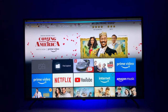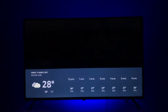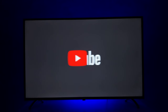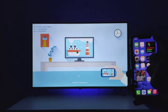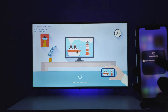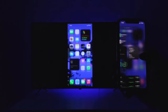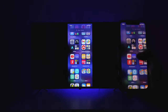It comes with built-in Alexa voice control — press the mic button on the remote and ask it to launch apps, play songs, or even control any Alexa-compatible smart devices. If you want to mirror your iPhone, download the Air Screen app from the app section, open it, go to your iPhone's Control Center, click Screen Mirroring, and you should see your TV's name. It's a little laggy but it works — just make sure the TV and phone are on the same Wi-Fi network.